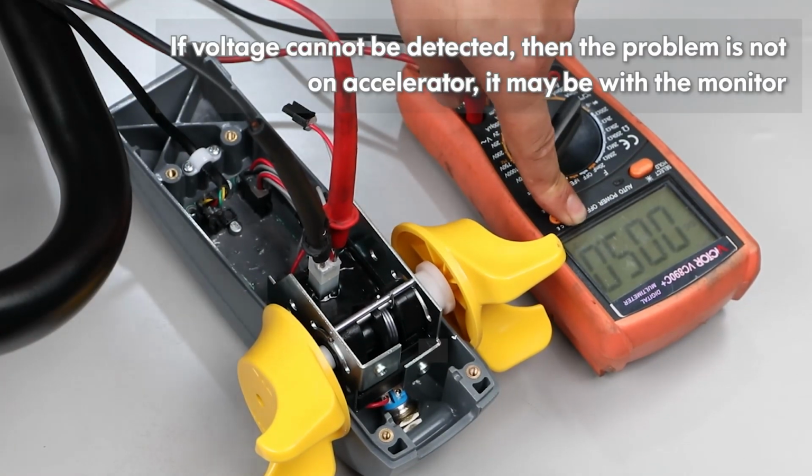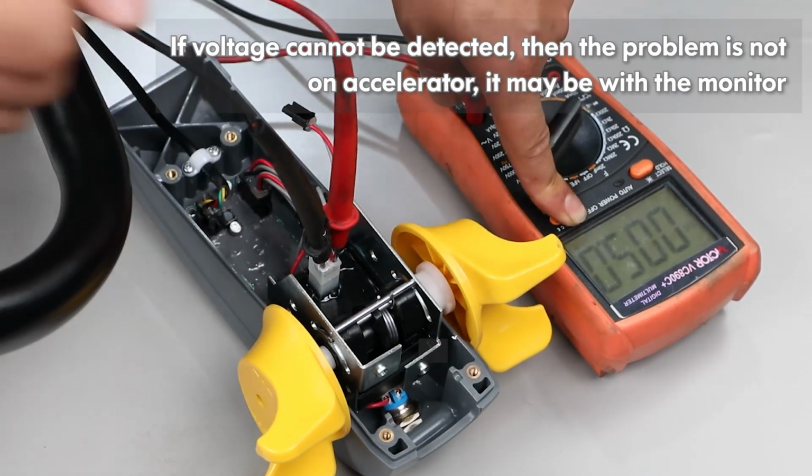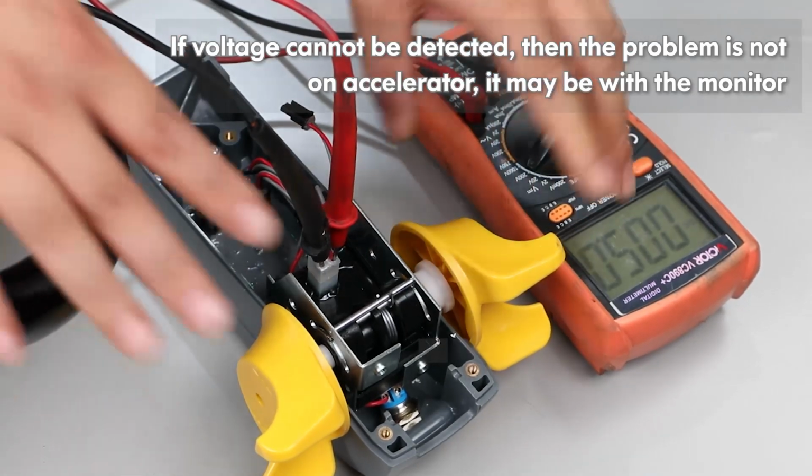If voltage cannot be detected, then the problem is not on accelerator, it may be with the monitor.